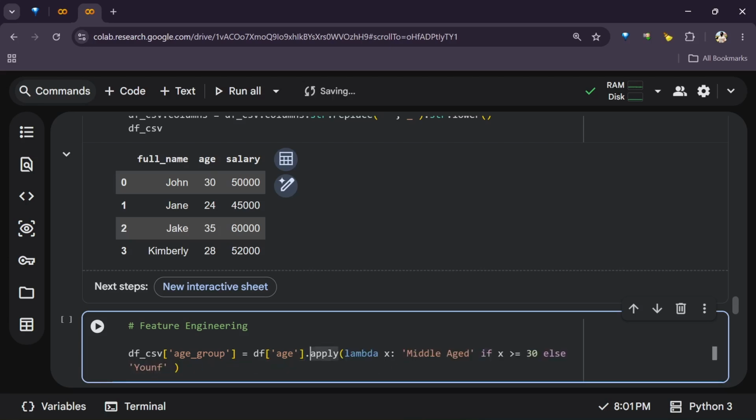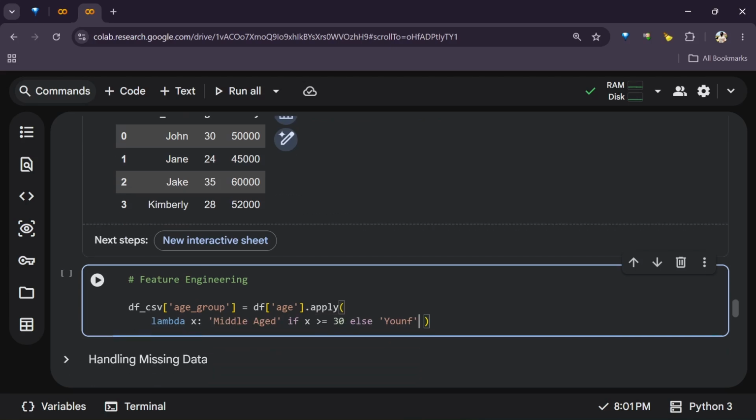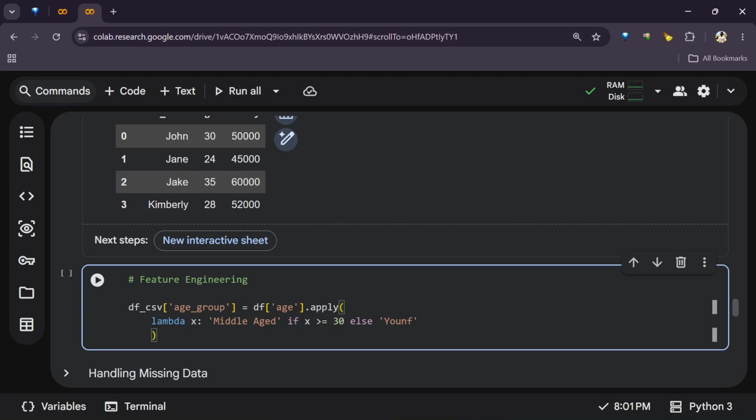All right, so from here, okay, good. So I can break the code down this way. Do not forget, it's just the code wrap, code break that we did earlier. So you can see df.age.apply.